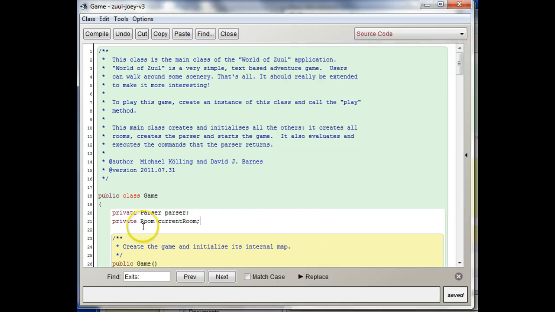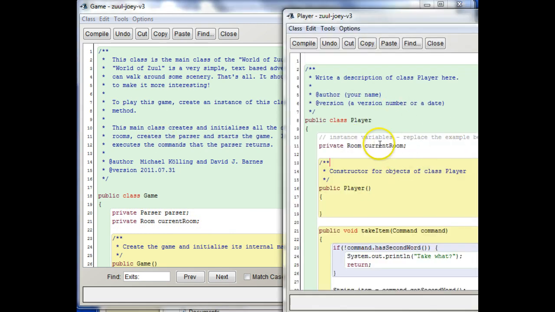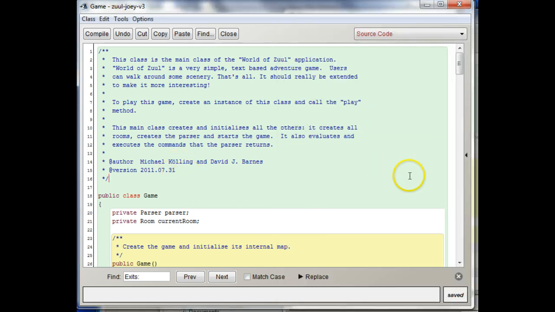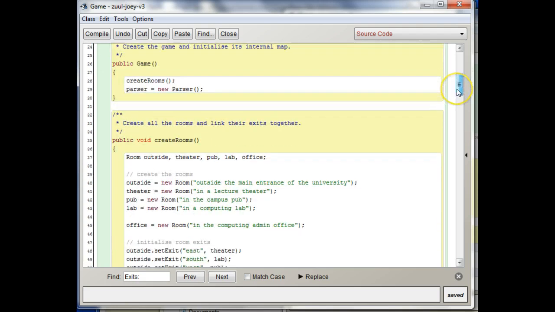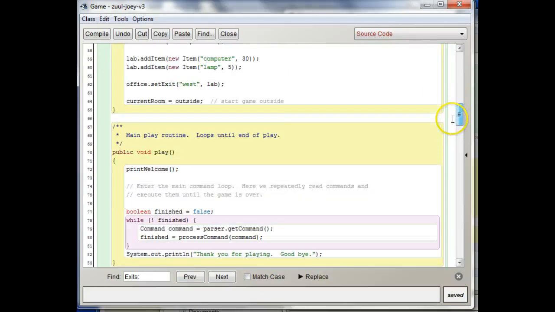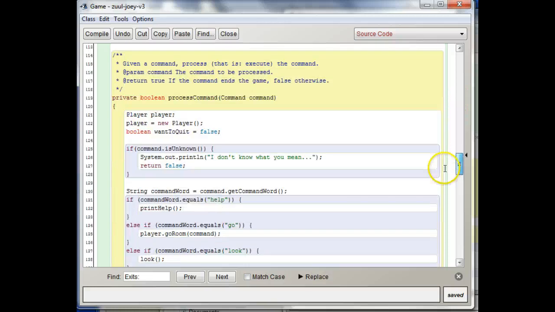But what that means is that we have to take all references of the current room out of the game class and make sure that just the player is keeping track of them. Okay, and actually, I don't see any reference to the player in here. Oh, okay. So the other thing you want to do here is the player should be a field, so that you can reference the player in different places in the game class.